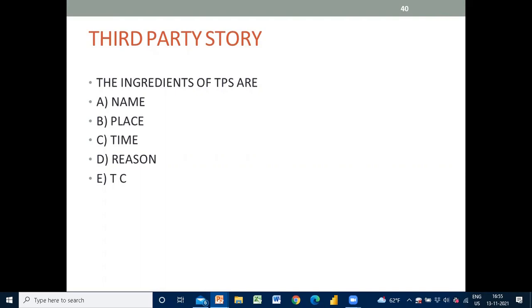But what happens is, right now when I go to Spandana and say that Rahul bought it, is it going to be a lie? No. So it starts with a third party story, right? But eventually it goes on to become a true party story.